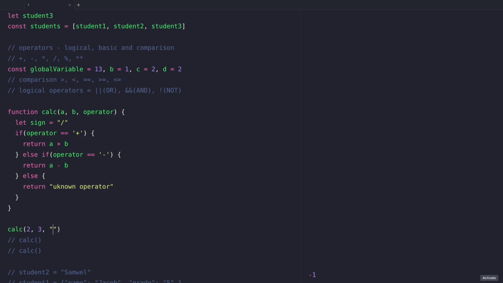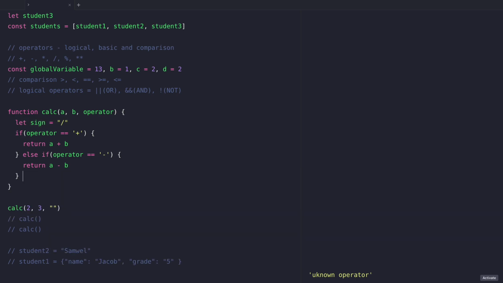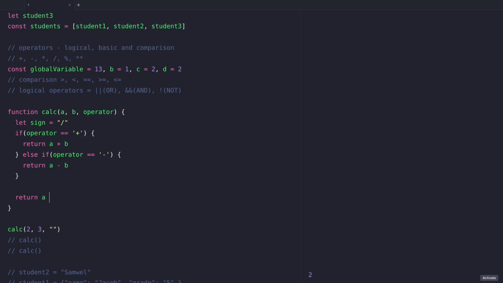If we send an empty value, it will return unknown operator because it is not known to us. But we can also decide to have the operator with a default value. So if we have unknown, we can just return A divided by B.